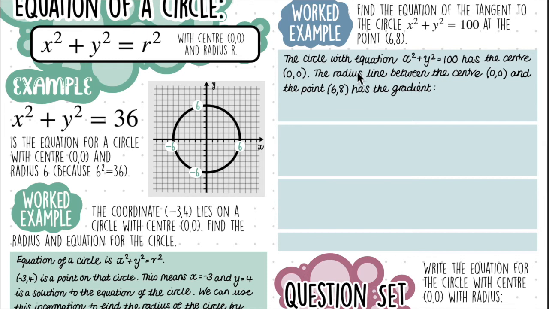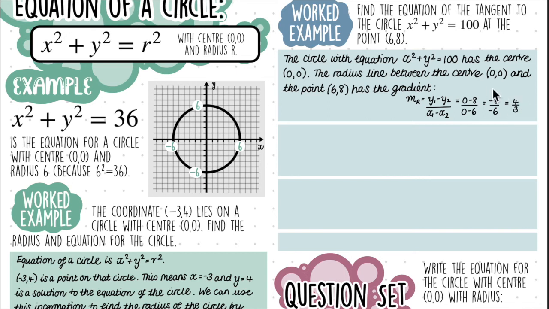So let's go ahead and find the gradient of the radius line. And to do this, we need to use the gradient formula, which you should remember from a previous graphs worksheet. So here we go. I've written a little m and then an r underneath to show it's the gradient of the radius line. And it's equal to y1 minus y2 all over x1 minus x2. y1 is this 0 here, so it goes there. y2 is 8, and that comes from that coordinate. x1 is this 0 here, and x2 is this 6, which is there. And this just simplifies down to 4 over 3. So this is the gradient of the radius line.